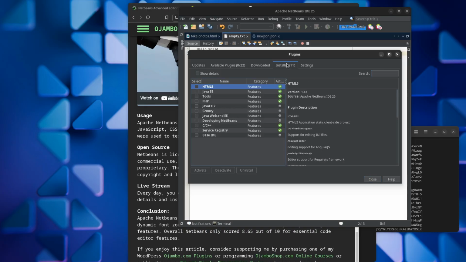And here it shows the ones that are installed by default when you install. So you can see PHP, C++. Maybe I installed Python already. No, Python is not here. Probably have to reinstall it.